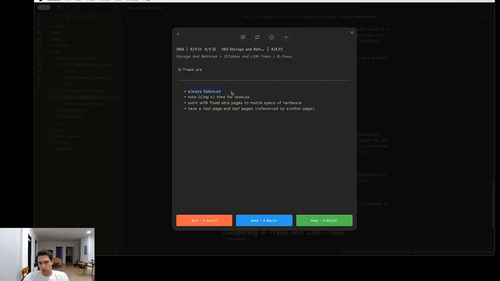Always balanced. Log n, nice. Fixed page sizes, I forgot that. Have a root page and a leaf page.